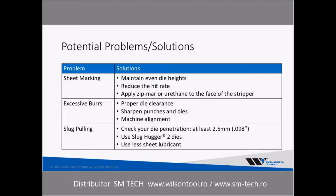With the two-piece design, it's really nice because you can make those adjustments. On the shoulder or flange of the multi-tool, we have a scribed line that you can adjust your multi-tool length to, which will tell you that it's at the proper height. So that's something very important to do.